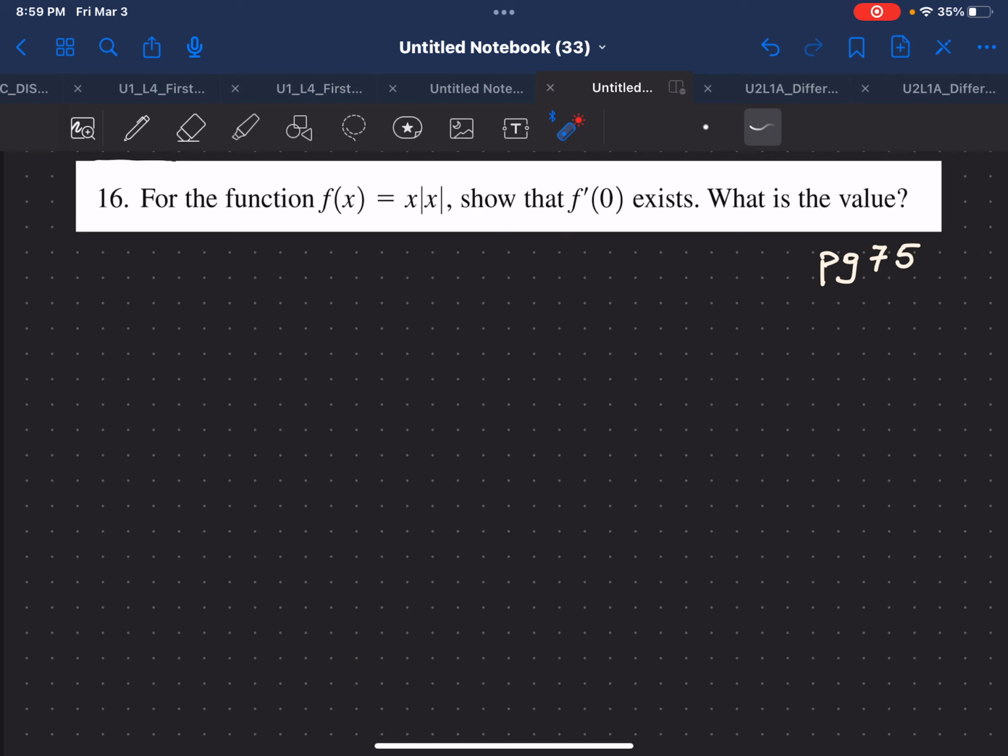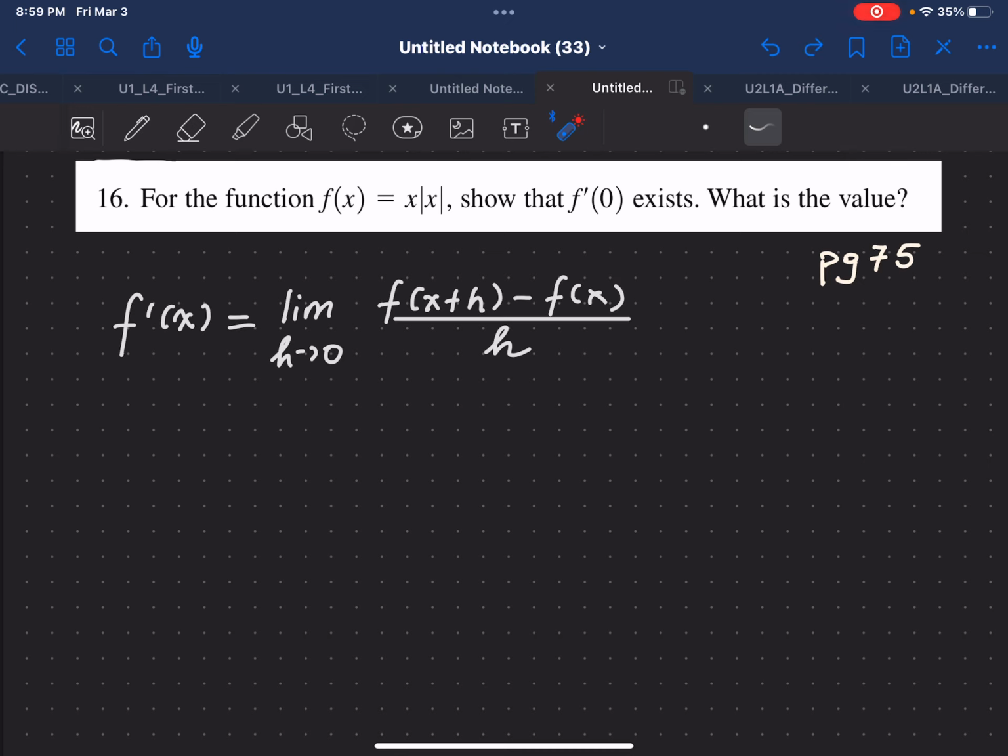Now, as you know, we do not have a ready-to-use formula to differentiate an absolute value function. For example, like we have with the power terms. So we say that the derivative of x to the power of n is nx to the power n minus 1. We don't have a magic formula like this for our absolute value function. So guess what? We're going to use the one and the only, the first principles formula here. So let's start by writing the first principles formula. f prime of x equals the limit as h approaches 0 of f of x plus h minus f of x divided by h.